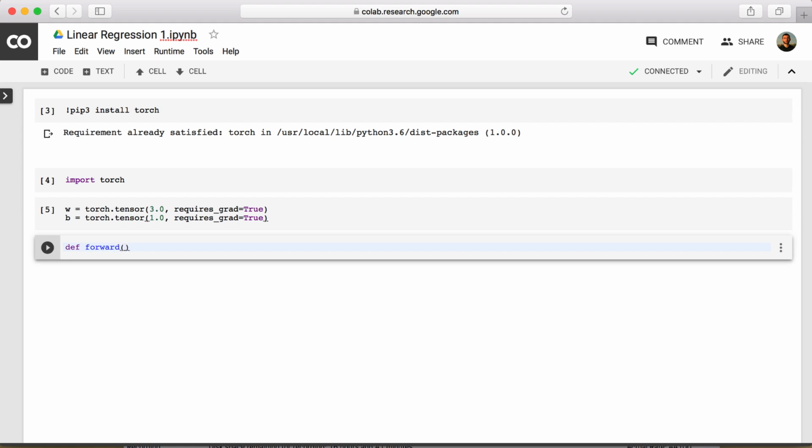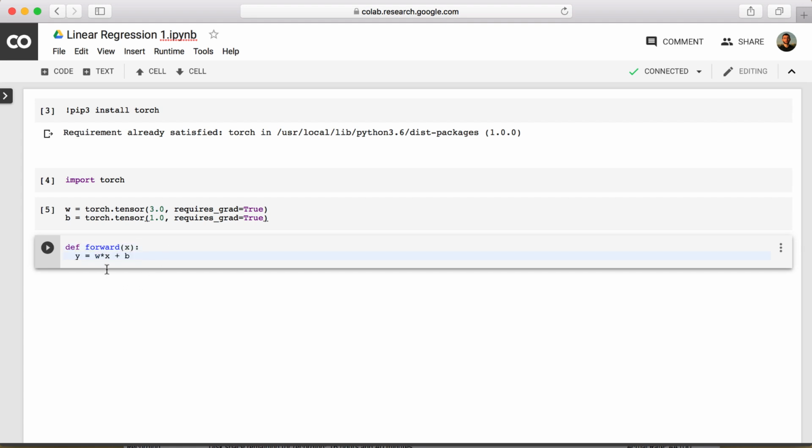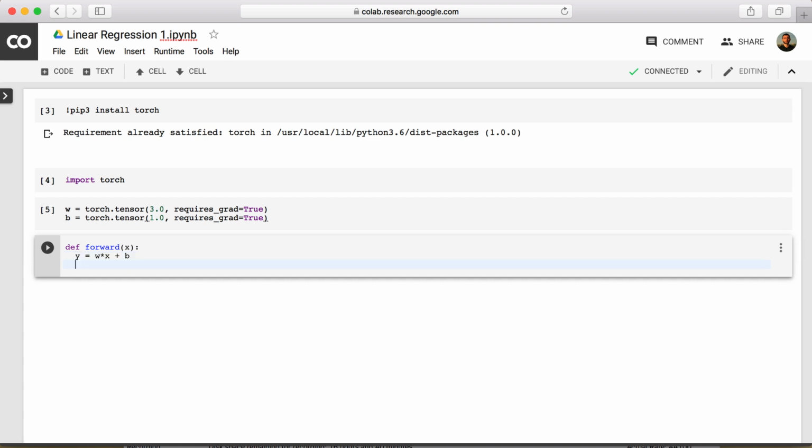This forward function receives the input, the independent variable, the x value, and this input is going to be passed into our linear model. y is equal to w times x plus b, w and b being the parameters of our line, and then based on the input x, we predict the corresponding output y. A prediction is computed and returned.